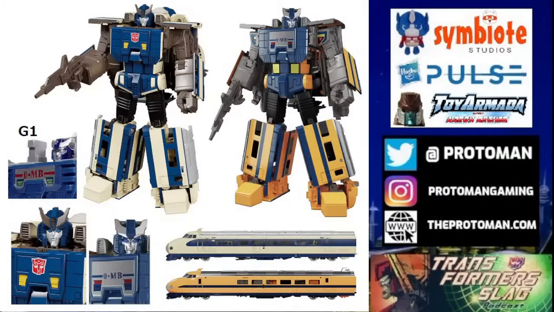But there's even more that people didn't talk about, and it's crazy because if you look at this figure, there's a lot of new tooling going on. The first thing I want to cover is obviously the head sculpt. The robot mode head sculpt is now toy accurate. If you look on the top left there in the middle, that's the original Shuki's toy from 1987 or 1983, if you want to go into the Diaclone times. And this is a new head sculpt that's more toy accurate as opposed to the more animation accurate that the original MPG01 masterpiece Shuki is. Has the nice chest sticker, which also matches the original G1 toy.